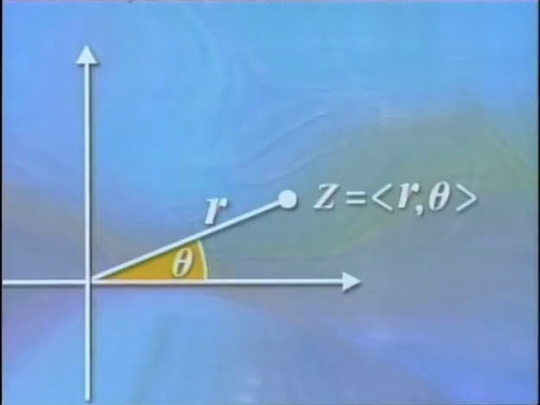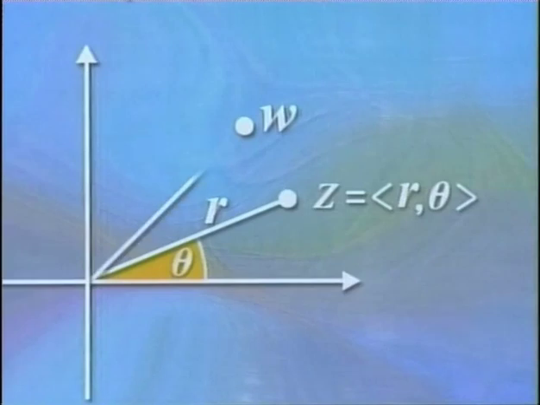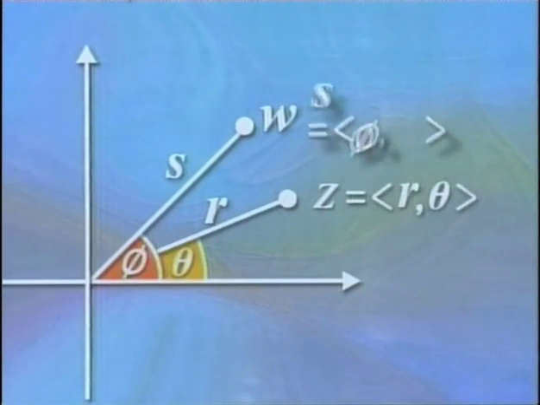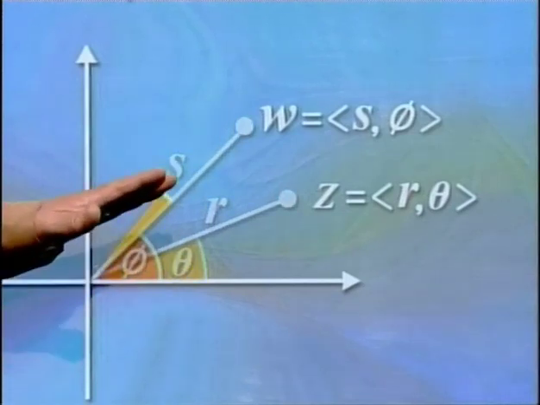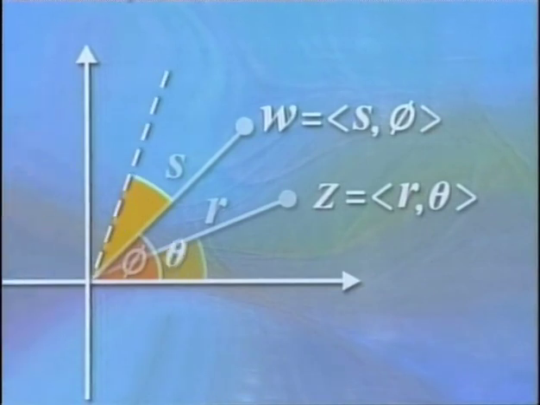Here I have the complex number z, the first of our two complex numbers, and it has modulus r and argument theta. Now let's add w to the diagram. And let's give w a modulus of s, and the argument for w will be phi. So phi is the angle round from the positive direction of the real axis. So w is the complex number in polar form, s phi. Now let's see what happens when we multiply z with w. Well, first of all, the argument is going to increase.